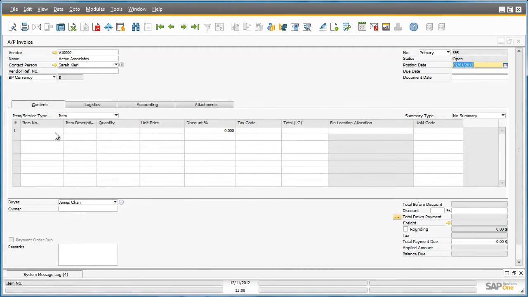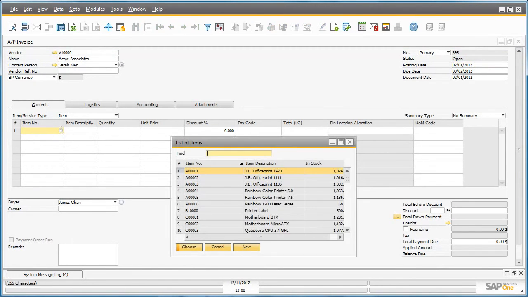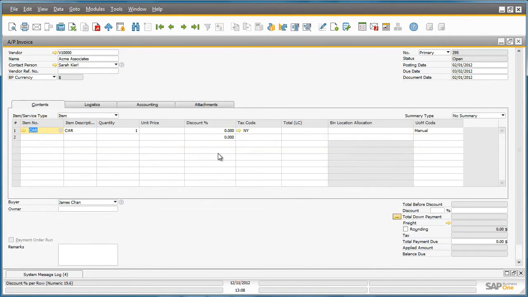He then selects the item that he's going to purchase and a unit price of $30,000. We can now add the invoice to the system.